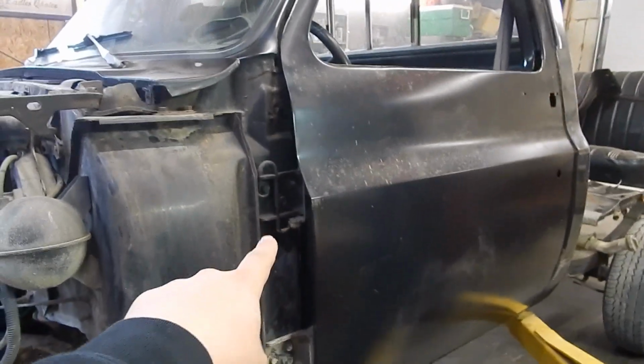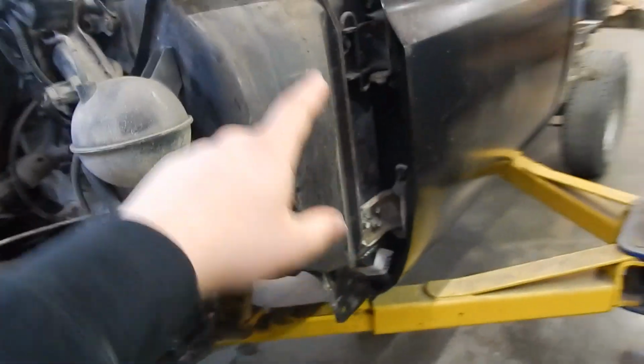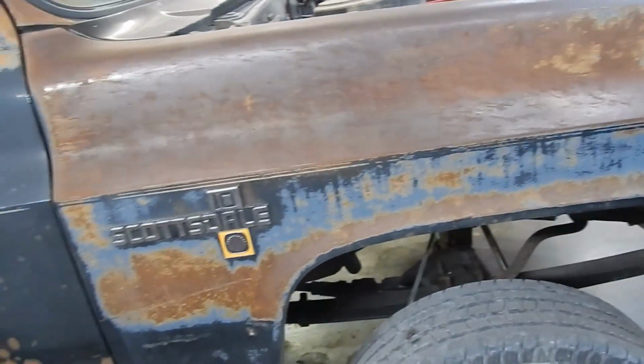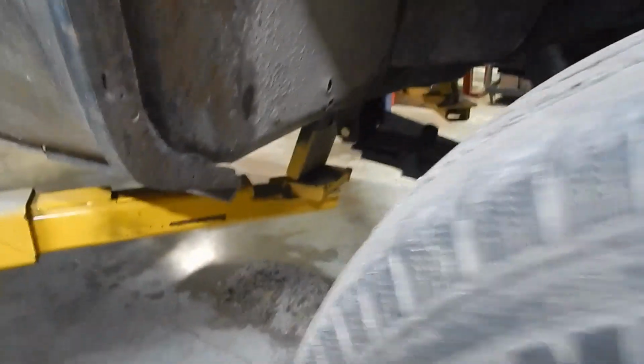Door pins should be here tomorrow. It's Monday now. Door pins should be here tomorrow. What else? I'll have to get new front fenders now, which isn't that big of a deal, but it just adds up over time. Next step would be pulling this whole side front fender and the inner fender out, which, as you guys can see, my inner fenders are just completely shot. There was a bunch of rust everywhere on them. So I'll have to get new front fenders.